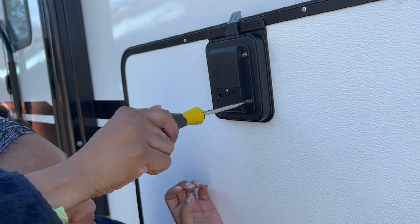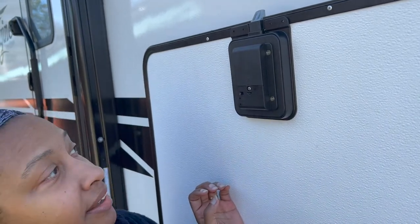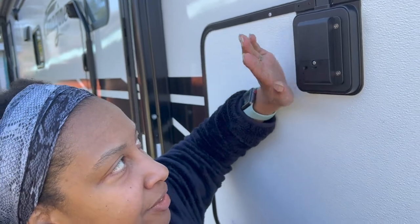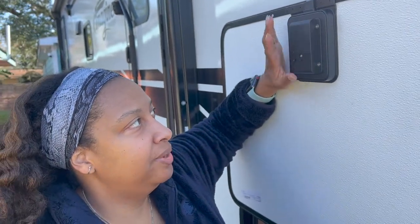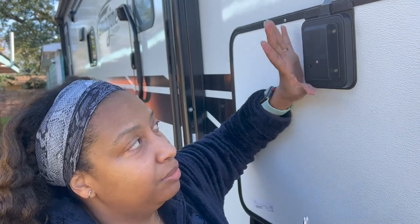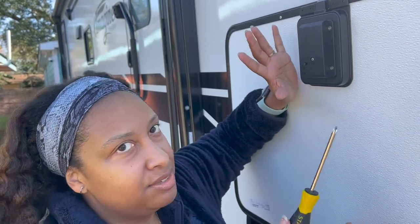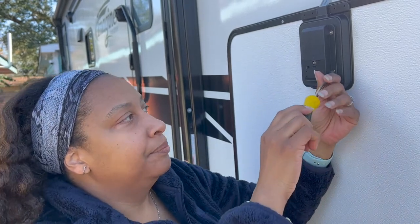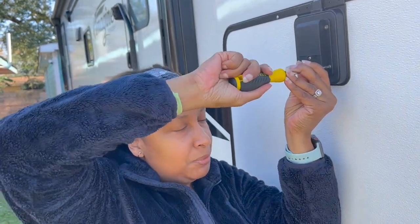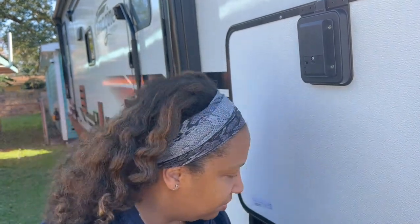I always love using drills, but the good thing about using a manual screwdriver for this is that you're not going to have too much torque and you're not going to strip these out. You're not going to go too far — you'll be able to feel where the give is, or feel where it gets tight, and stop. I'm following the advice of the people who came before me and using a manual screwdriver.